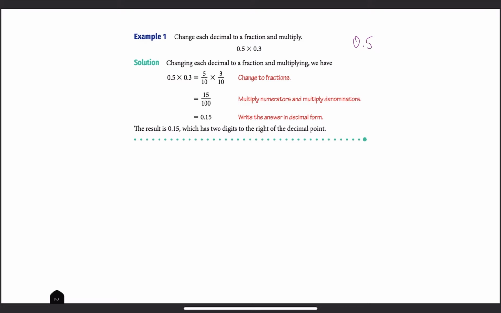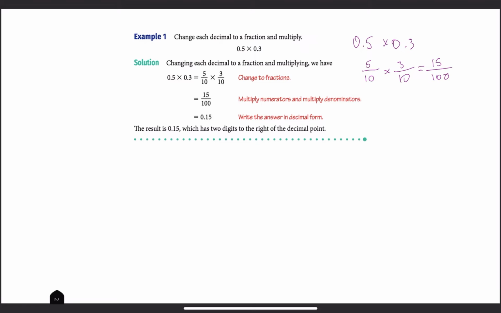So if we multiply 0.5 or 1/2 times 0.3 or 3/10, so 5/10 times 3/10, then if we want to write this as a fraction, we can simply write the number after the decimal point over its place value, over the final place value, in this case the tenths. And then we can multiply. When we multiply fractions, we multiply straight across. So we have 15 over 100. And then, of course, if we were to leave this as a fraction, we would reduce.